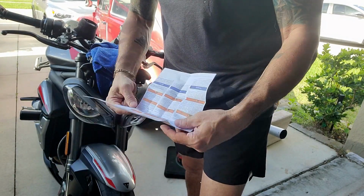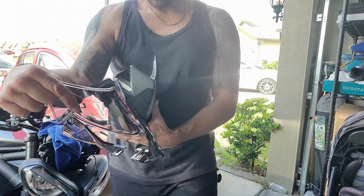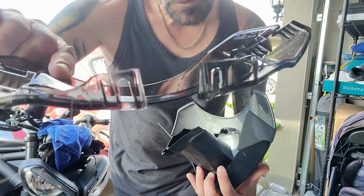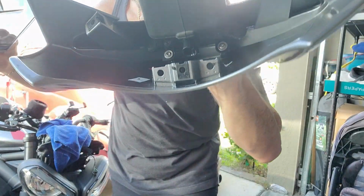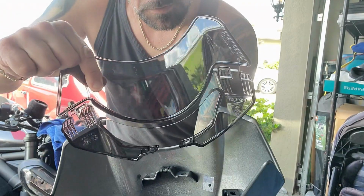This is a warning. These aren't even directions. So no good. Okay, so we're gonna take a look at the fly screen. So there's the fly screen. You see those two? You've got 2 holes right there and there, and this is gonna clip in.